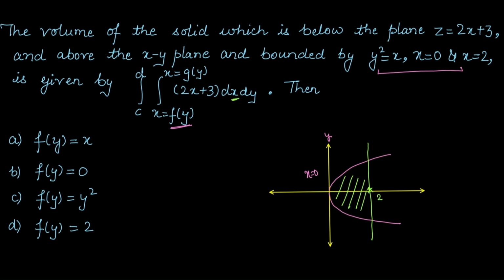Now in this bounded region, we need to find the limit of x first. For that, we take a line parallel to the x-axis passing through this region. I am taking two lines because I need to ensure that my curve is the same for entering as well as exit. What is the requirement? Lower limit means entering curve. What is the entering curve? That is a parabola. From anywhere you can enter this region, but always the curve is a parabola, and that is x is equal to y square. It means the lower limit in this case is y square, and hence option C is correct.